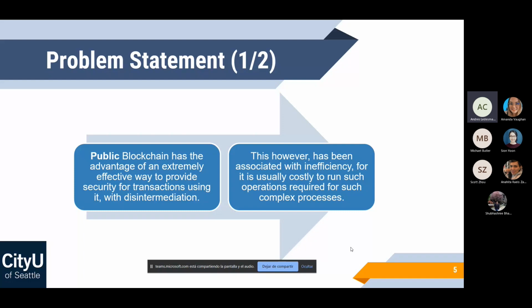One of the most obvious ones is that it provides a great deal of security, since the blocks are linked to each other, so when a change occurs in one, all the others detect it. So it's pretty difficult to alter it. However, this is mostly associated also with inefficiency. That's why such operations are usually quite costly to run.